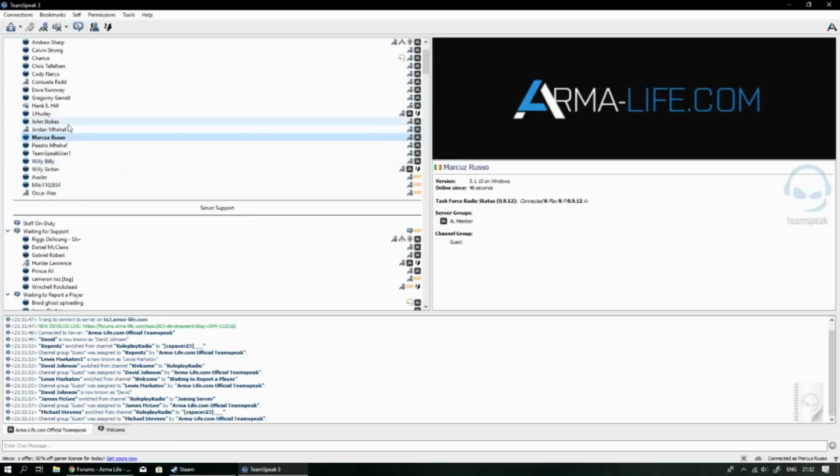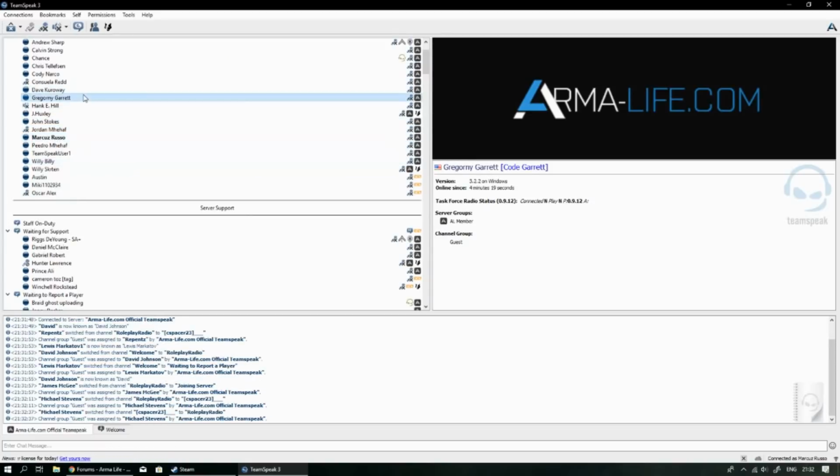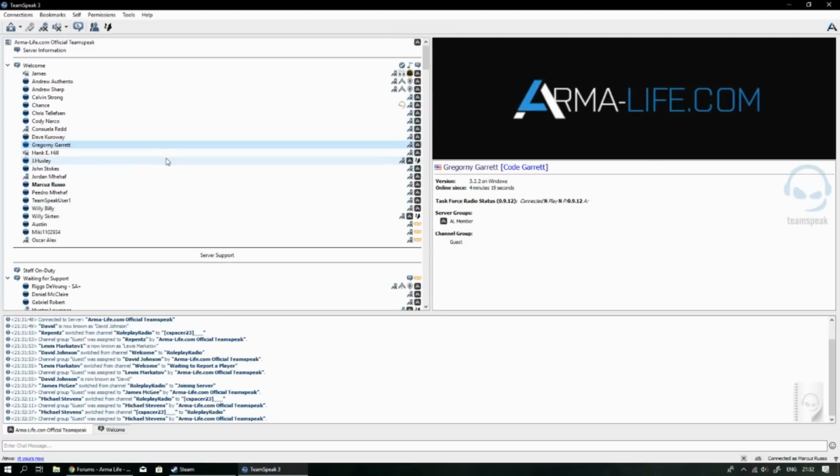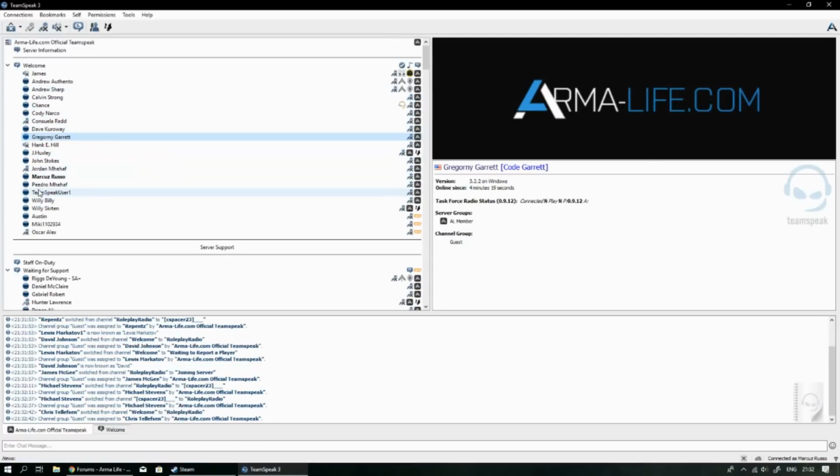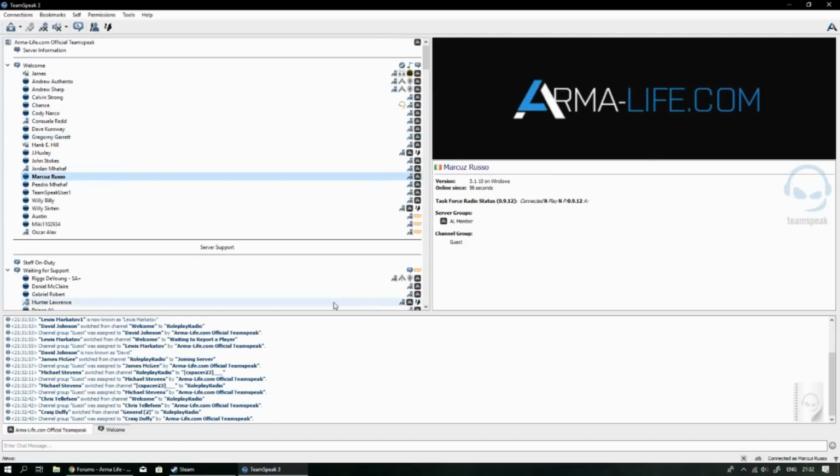We got one more thing to do on TeamSpeak, is to check whether we actually have Task Force Radio installed. So basically click on yourself, and you can see this. Basically that says that you have Task Force Radio installed.